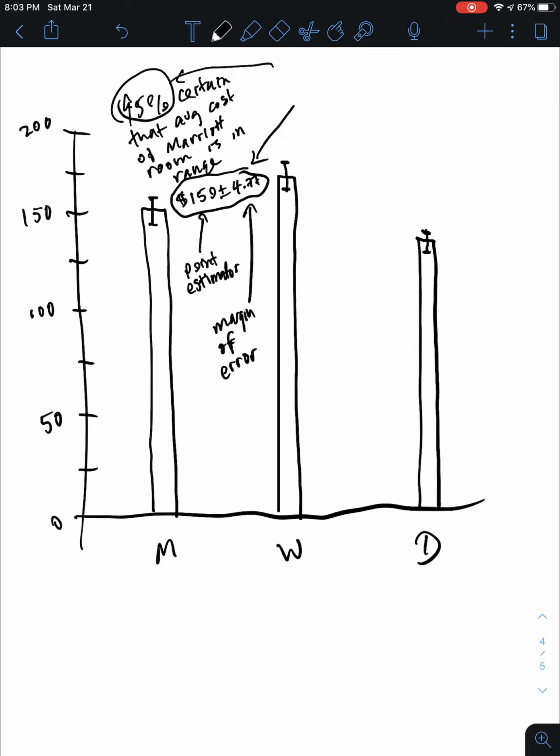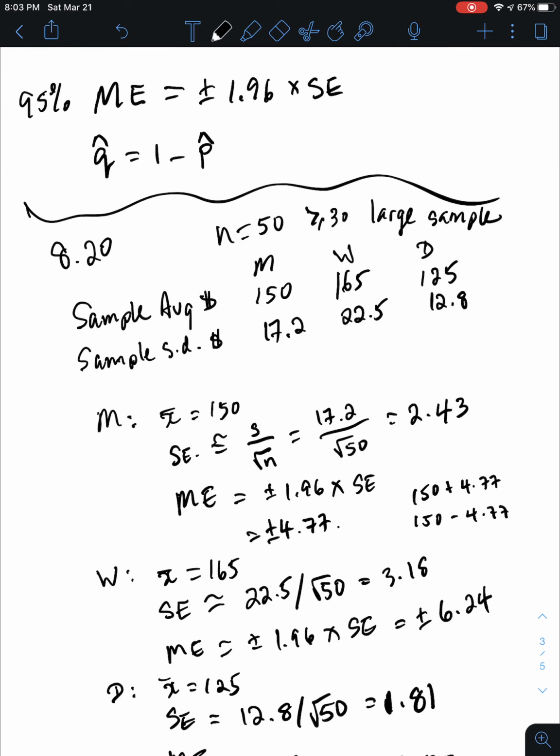All right, so that is a complete question. One other thing that I would like to draw your attention to is that we are not given raw data for this question. This data has all been processed already. Somebody has taken 50 numbers, added them up, found the average, and found the average to be 150. And somebody has done the same thing here.